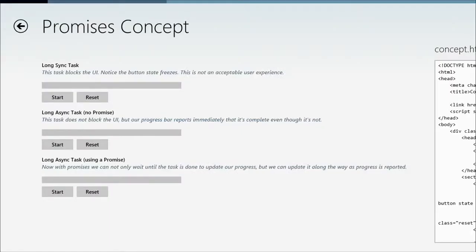So the long sync task, this is a synchronous operation. This means start something and block the thread until such time as that thing completes. It's fine for something that takes 5 milliseconds, but if this thing might take a few seconds, you can't do that. If you do that, you'll end up with a user interface that's patchy. It's jumpy, it's laggy. The user just really, really hates that, especially in this day and age when they're used to everything being really, really smooth.